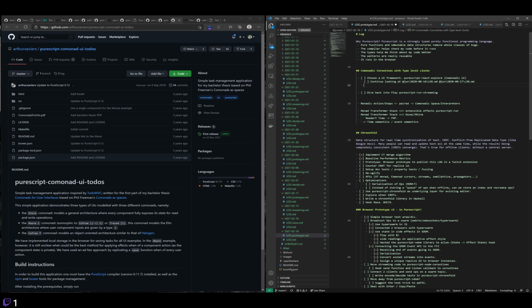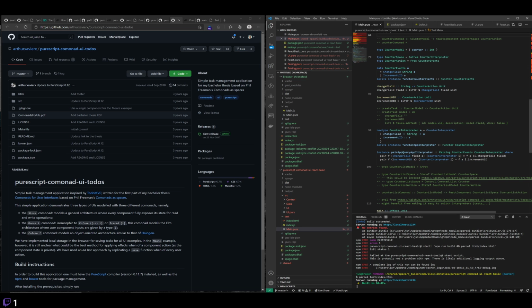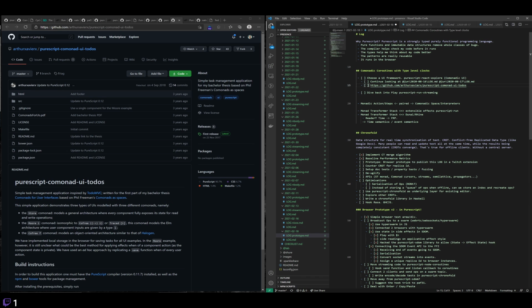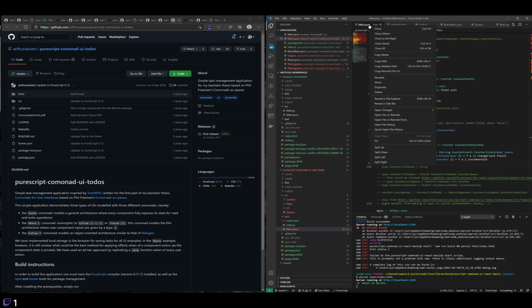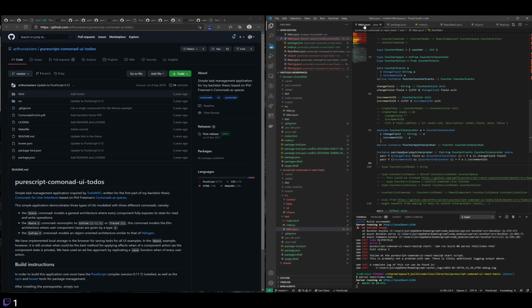Continue looking at those logs, and then we might want to continue importing the Purescript community QI to do example. Into, well, let's copy that path. Maybe the full path.